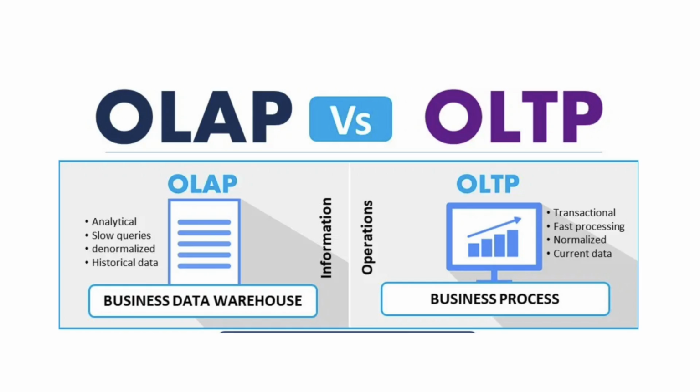Relational databases are designed for faster reads, writes and updates. But to analyze the last 5 years of data and gain insights from it, we need something else. So there are basically two types of processing systems: OLTP, online transactional processing, which we are currently using to store our data, and second we have OLAP, online analytical processing, that we use for analysis so that we can gain insights from the data. OLAP systems are specially designed for analytics work. So if you want to understand the last 5 years of revenue, you can easily do that in a few seconds.